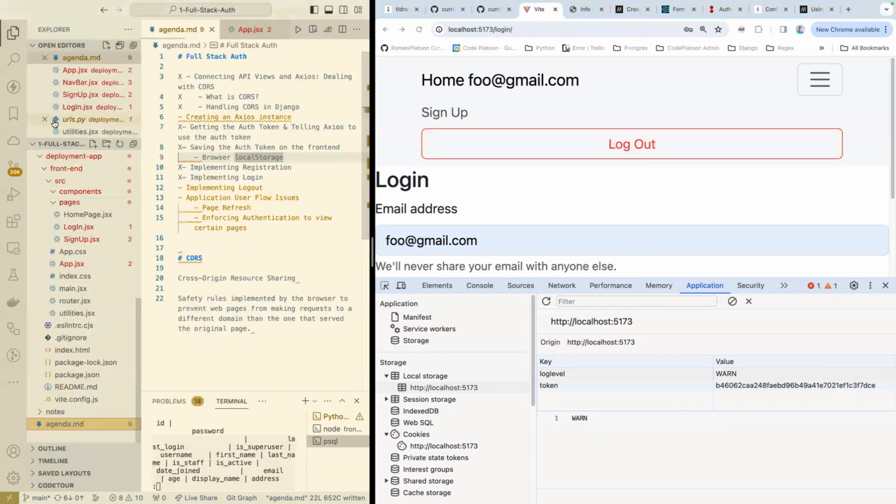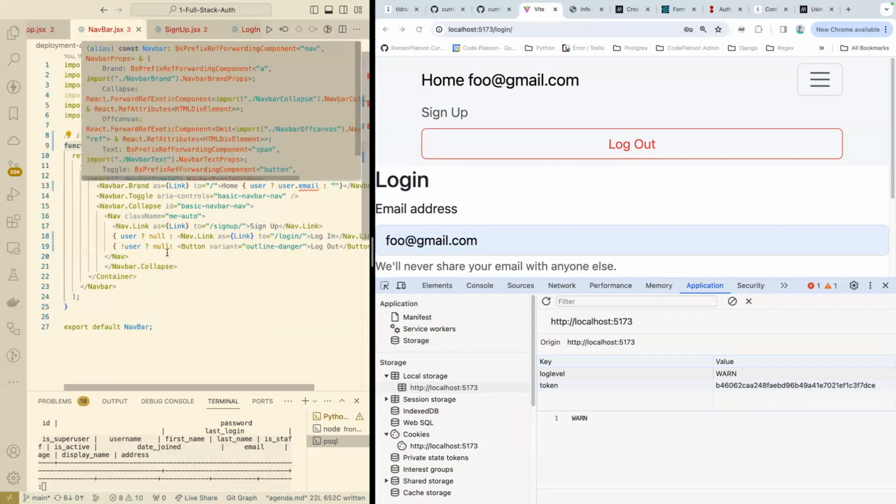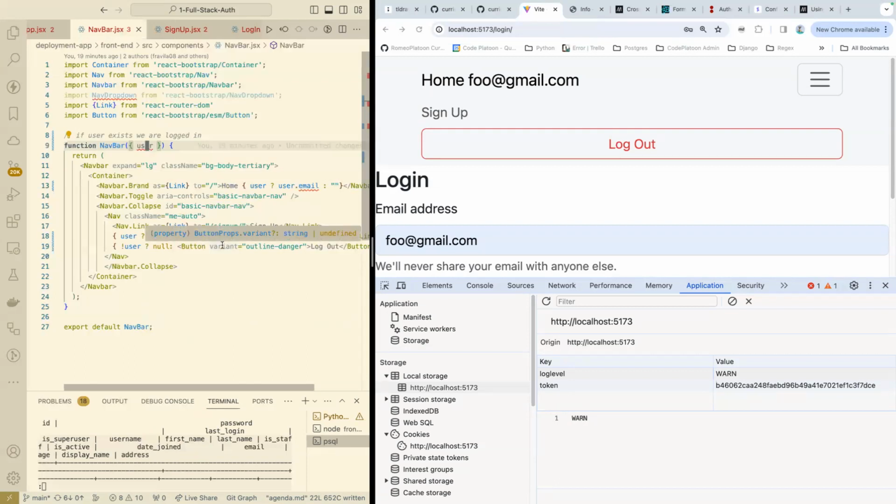And let's find that logout button component where it's hiding, and it's hiding in the nav bar. So here in the nav bar is my logout button. And I know when I click on it, I want something to happen, right? I want the user to log out.